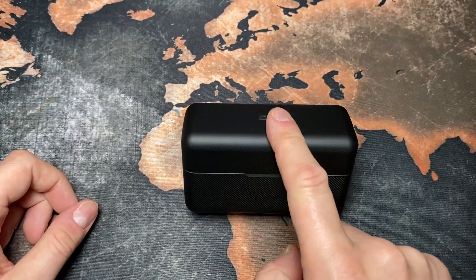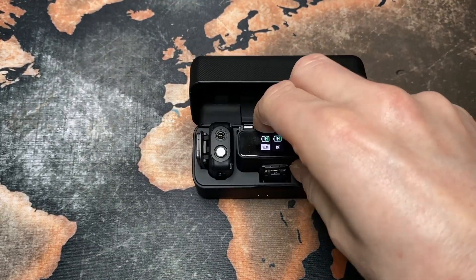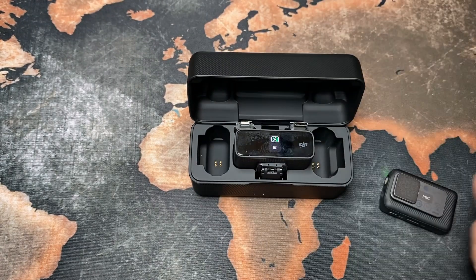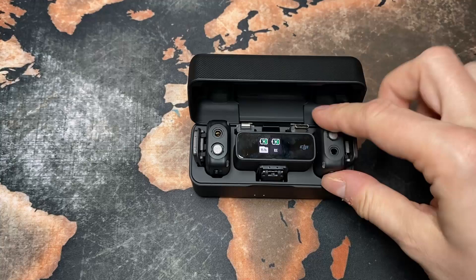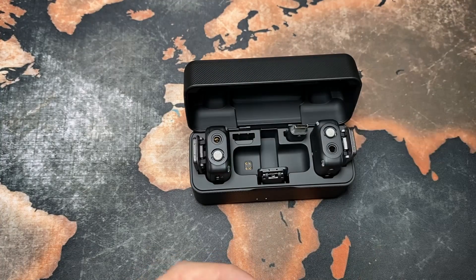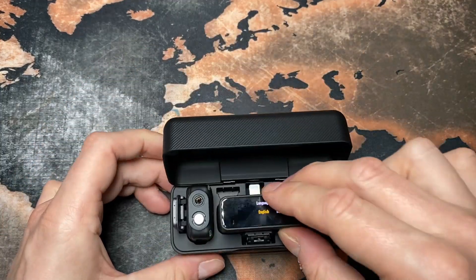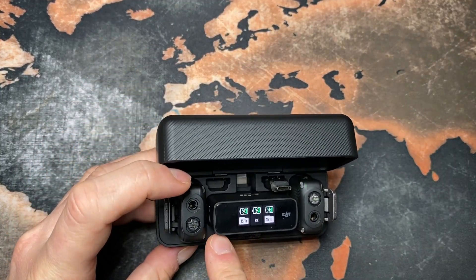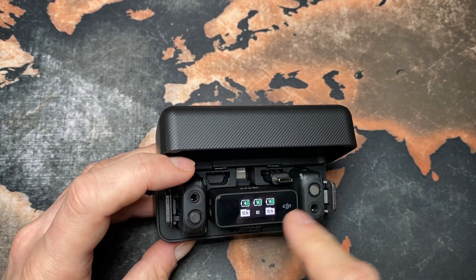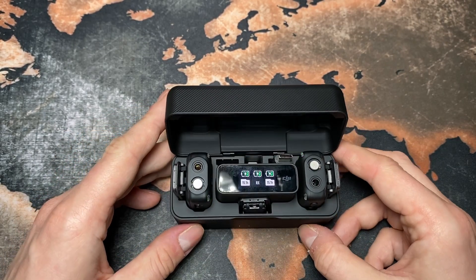It's quite balanced — if you put it on a surface it won't flip over. You can even remove a transmitter with one hand, which is nice if you have a camera in the other hand. One more thing: if you attach the connector adapter and insert the receiver into the case, it fits with the adapter already attached — so you don't have to go through the hassle of reattaching it every time you use it. Just leave it there. That's quite nice.